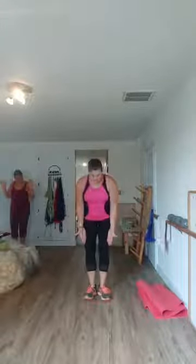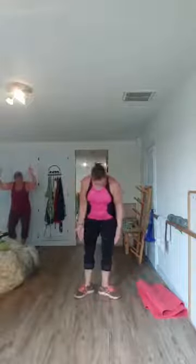If you're finding your knees are coming here and your toes are turned out, you don't want that. So you'll have to turn your toes in a little bit to stay in line so that your ankles and your knees can stay lined up. If you're all the way out here and your knees are out over your ankles, that's cool. Here we go.